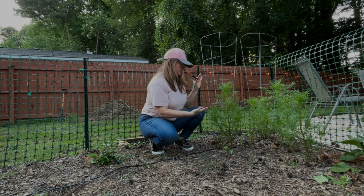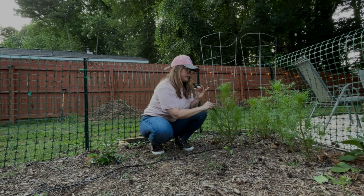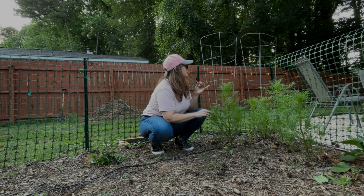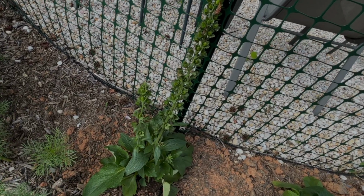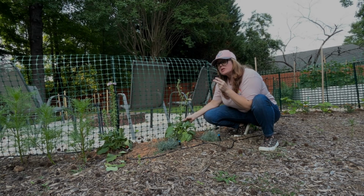My cosmos corner over here, they grow so fast, they just go. So I've got 2 different types of cosmos, so it's nice to see them growing so abundantly over here. And I did stake 2 of them because they can get a little bit wild. Foxglove, I somewhat expected that this was going to happen. They're shedding their flowers. It was just a bigger plant. I planted them a little later in the season, and I think they're just trying to get established.